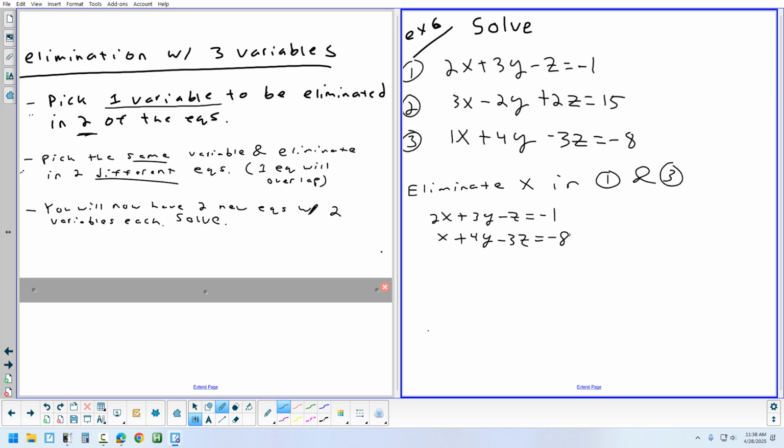All right. Which equation would we have to multiply if we want to make the x's cancel? We're only going to have to do one of them. The second equation. Yep. And what would you multiply the second one by? -2. Yep, -2. And we're going to distribute that out just like that. What's going to happen to the top one? It's going to stay the same. It's going to stay exactly the same. 2x plus 3y minus z equals -1. And what's going to happen in the bottom one?